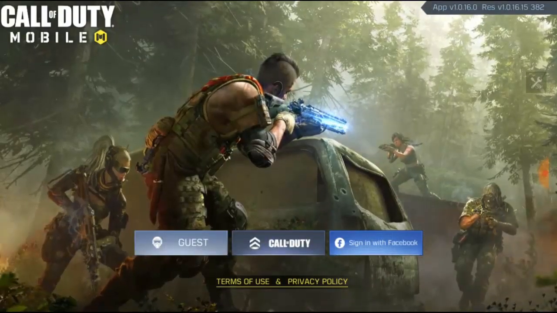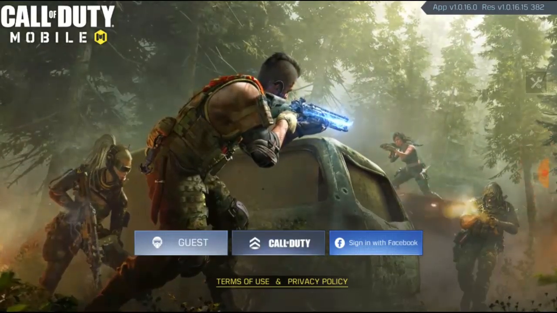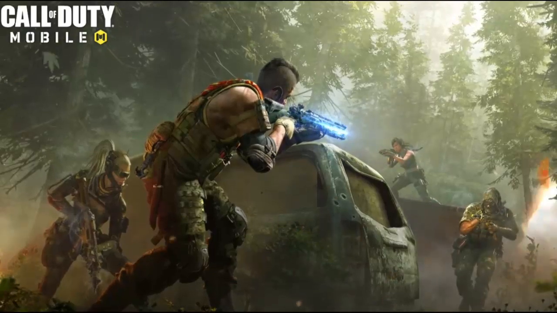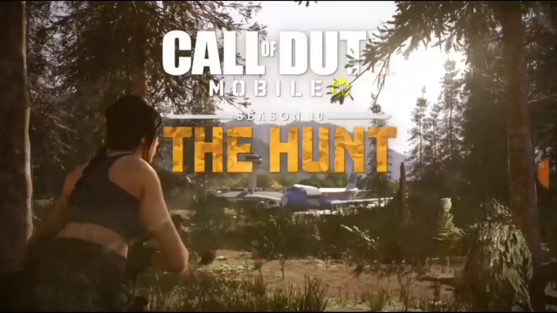Okay, so we got the guest, Call of Duty, signing in with Facebook. Let's go ahead and click on the middle one, which is what you're trying to use to log in. So right now we need to put a password. Guys, I'm going to blur this place, or cut out this place, when I put my password, so you guys may not get to see my password. So right now I'm done putting my password, and actually I just logged into my other account, which I can't remember the password very well. So wait for it to load.